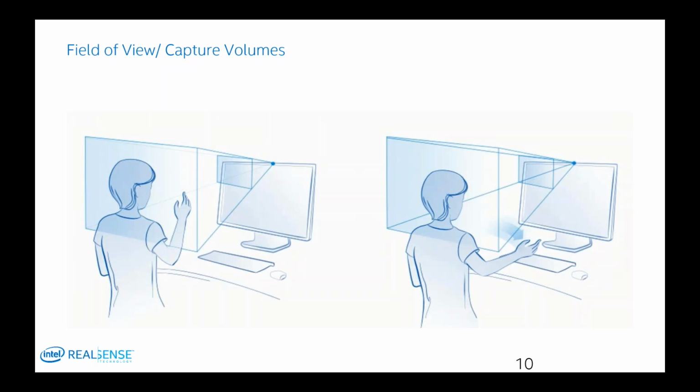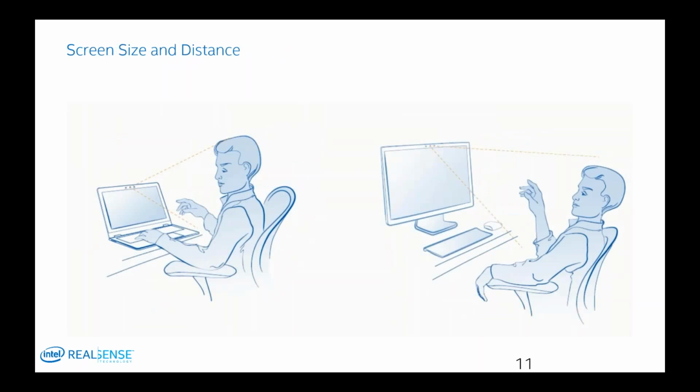Also, cameras are integrated in laptops and all-in-ones, so the placement is not exactly the same. In general, that's fine, but you should still test interacting with your applications from different angles. That's especially important for example for the pitch of a head if you're doing head tracking in games. When it's used on a laptop, the pitch will always be facing a little bit down, and for all-in-ones, that's more straight.